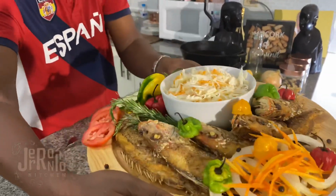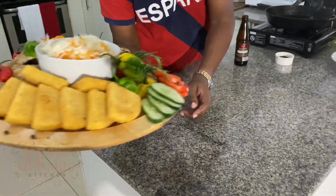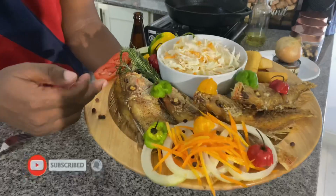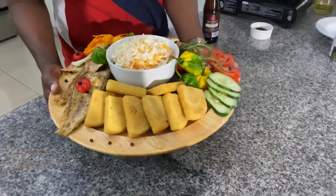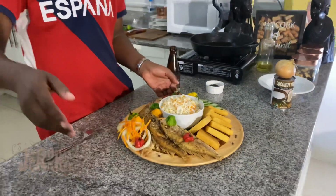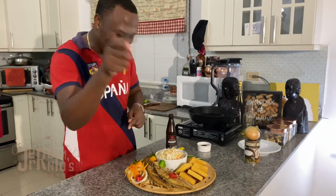We have the fish. We have the bammy. We have our scotch bonnet. Come right here. Nice red snapper, well fried. Our bammy, well fried. Wow. The only thing left to do now, because you know what I say, the proof of the pudding is in the eating.